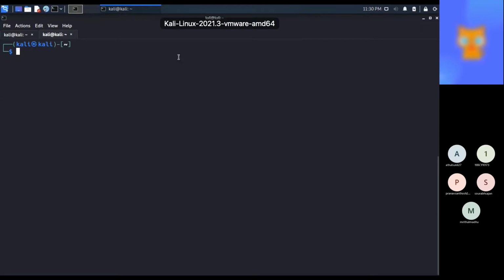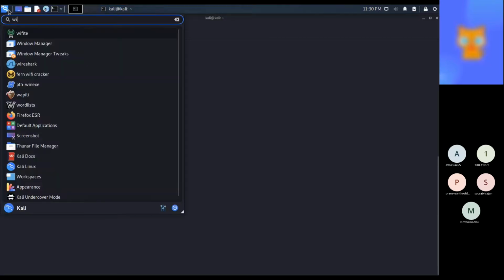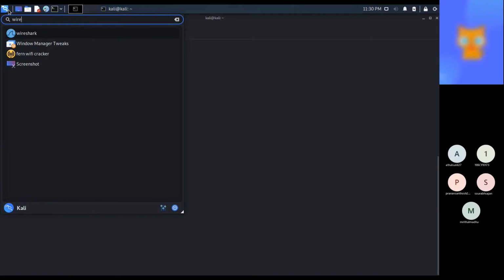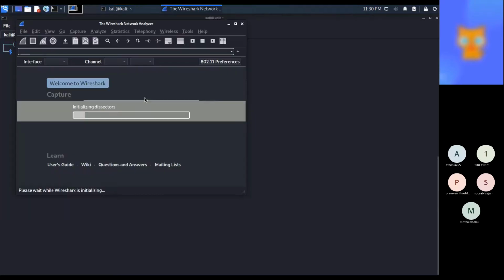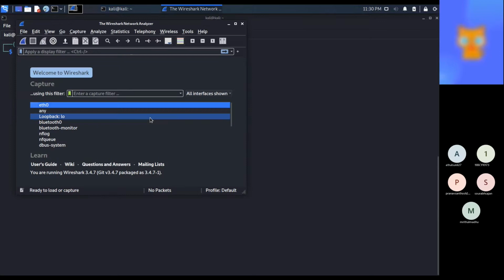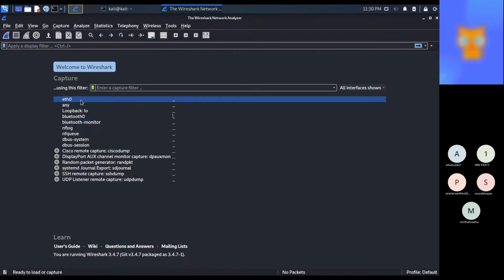Okay, so to do that, we're going to use another tool that is Wireshark. Yes, installed. Let's start that. When I start it on eth0, just hover over there, it'll show you the IP address.